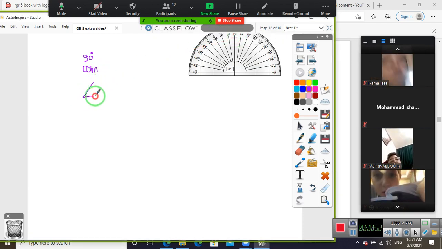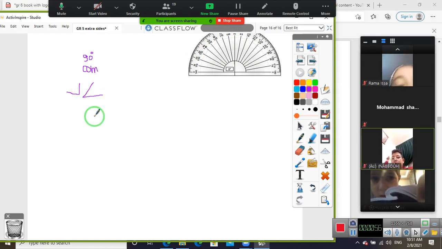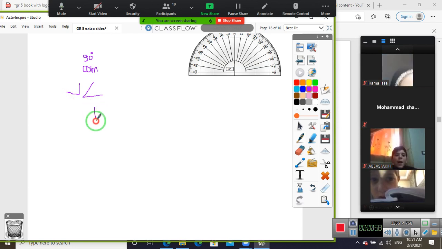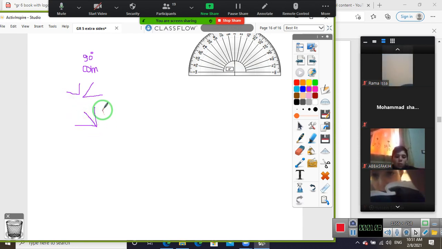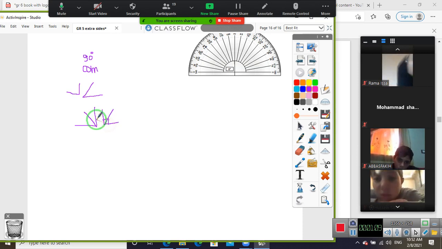It's two angles like that. If you add them together, they form a letter like that. It's like the letter La in Arabic. Their sum is 90 degrees. These are two angles and their sum is 90 degrees. This angle is adjacent to this angle and their sum is 90 degrees. We can say it is complementary.